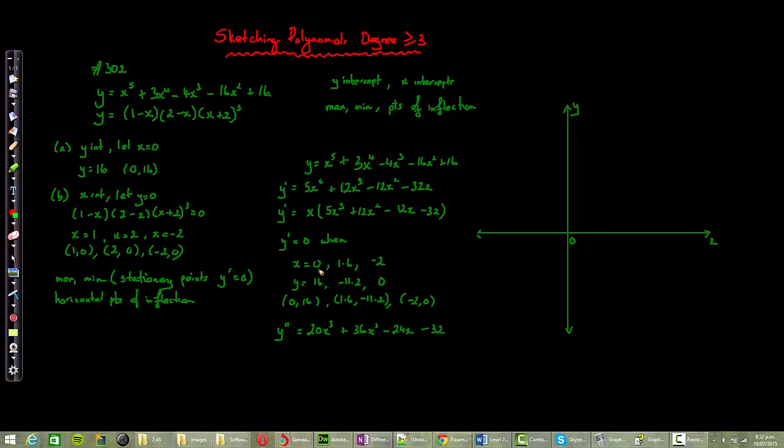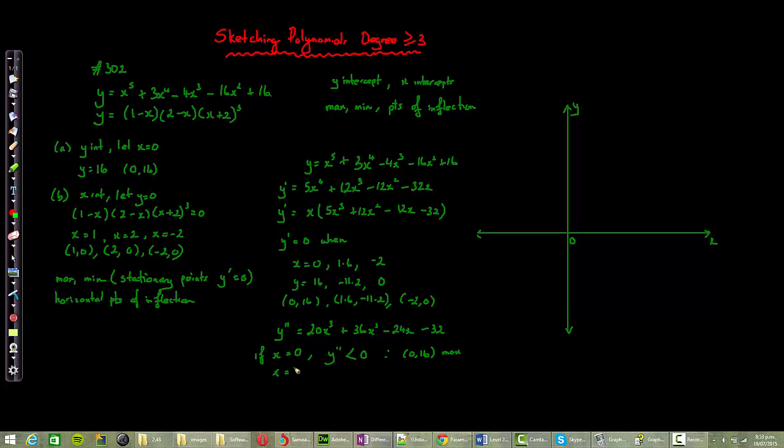Now we are going to substitute these different x values into our second derivative. So if x is equal to 0, let's have a look at the sign of our second derivative. So putting 0 in throughout here, we're going to get negative 32. In other words, it's less than 0. And that's all we need to know, because that tells us that this point, 0, 16, is a maximum. And once again, that work came from the holiday session.